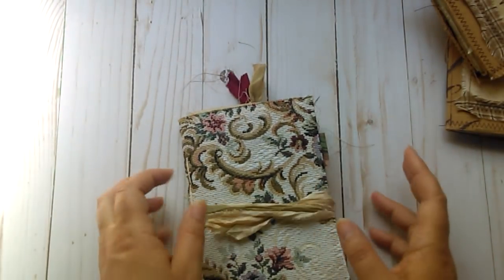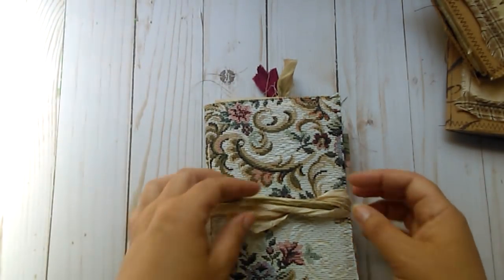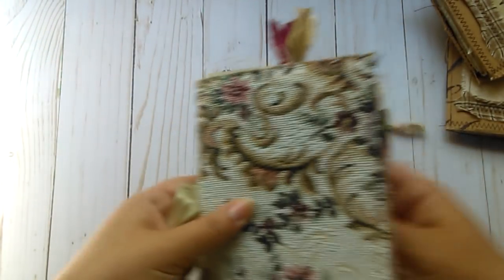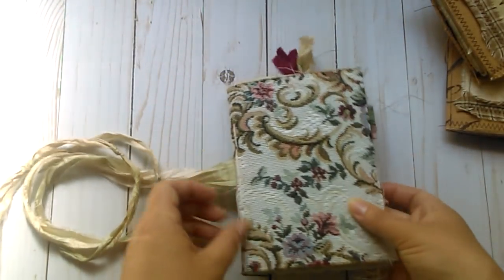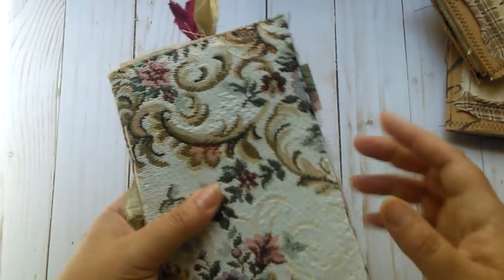There are two of these, of course, as well. I'm calling them small tapestry journals. They have starry silk attached to the spine here. You can take it around and tie a bow if you wanted to. I just wrapped and tucked because it's easier for me, and that's what I prefer to do. It is stitched all the way around. It is also left frayed.